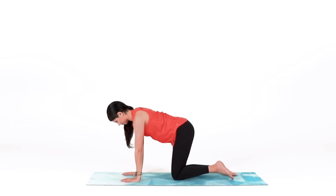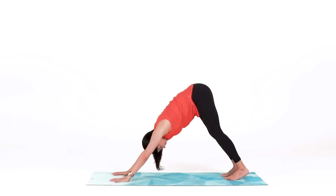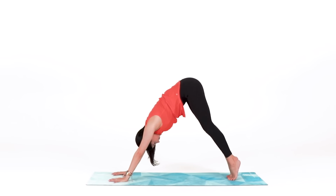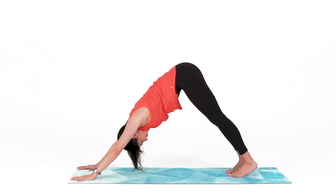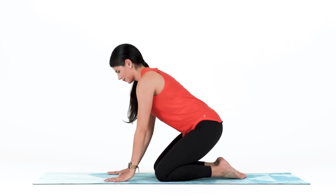Make your way to downward facing dog. Lift your hips high and back. Press your chest towards your thighs. Settle in. Stay here or lower down into child's pose. Calm your breath.